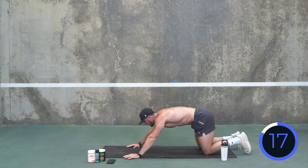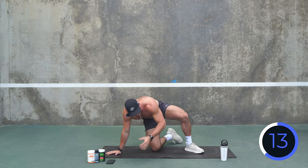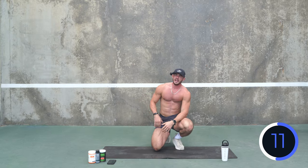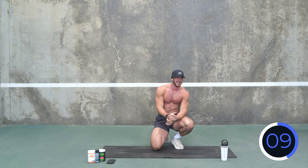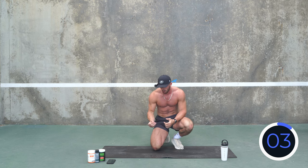It's okay to feel a little bit of a stretch and a squeeze in that lower back, that's normal. A lot of times people will get a little concerned if they feel something in their lower back, but again, we're strengthening that lower back here because that's part of our core.